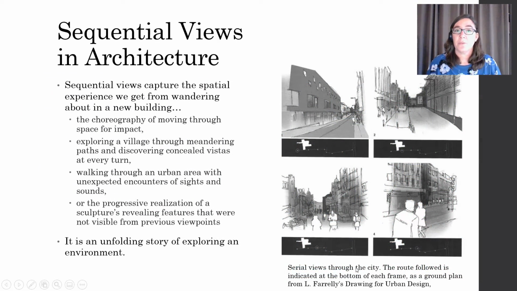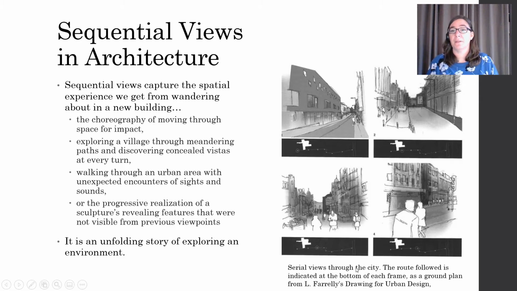So let's go into architecture now, and why would we use sequential views in architecture? Well, it turns out sequential views are a great way to capture the spatial experience that your user gets from wandering around in a new building. Maybe the choreography of moving through space or walking through an urban area. That's a really common way to use this. So, sequential views are an unfolding story of exploring an environment.